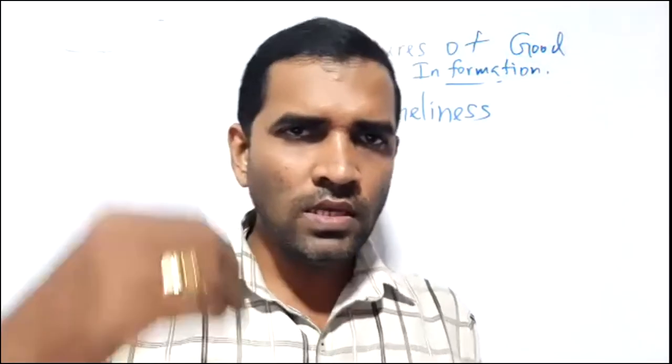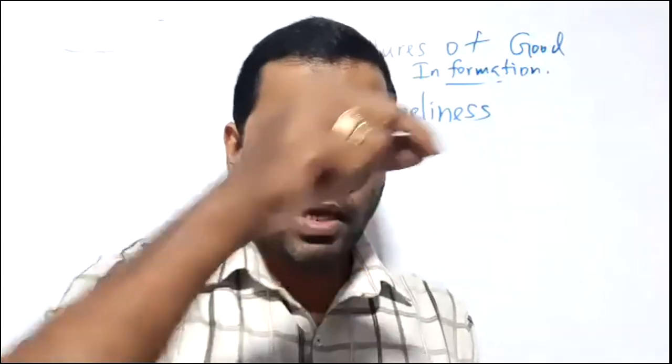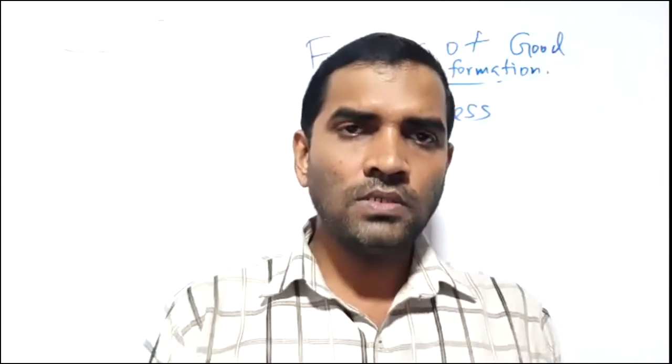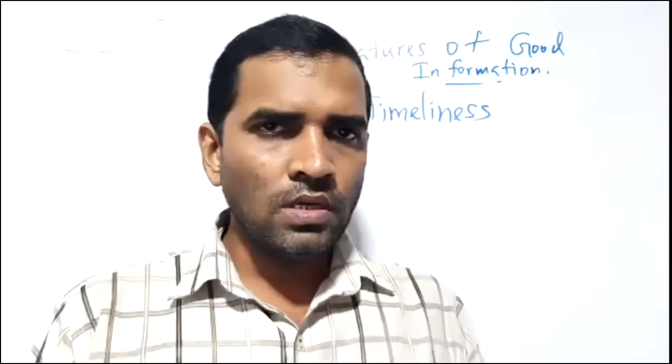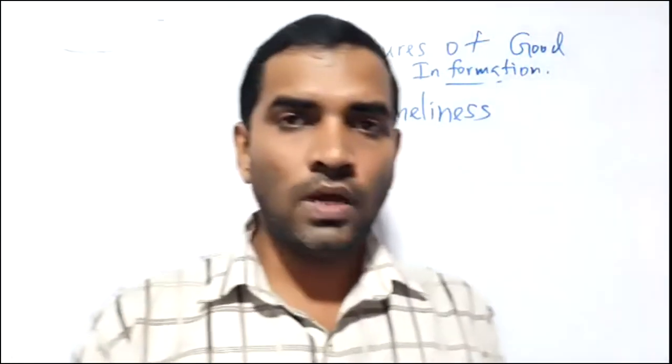We have a requirement, so that on that time it must arrive. Even see, we discussed about that cake, right? So we need a cake for a requirement, like a farewell or maybe a birthday party. So that is the requirement, that is the need. So your cake must be available on that particular time. What happens if the cake comes at the end of the birthday party? It is meaningless, right? So that is the first one. It must be available on time.